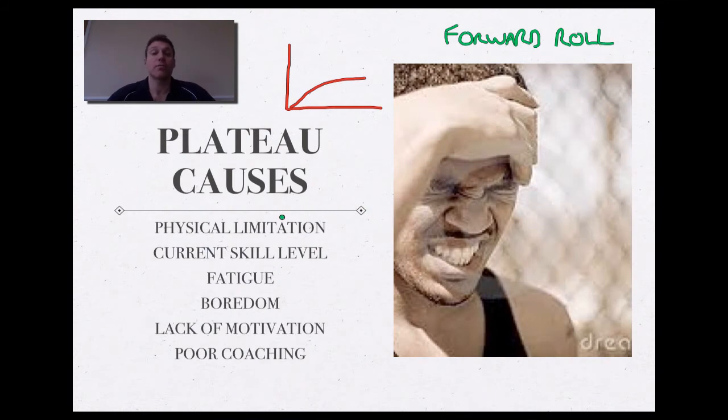Okay, so let's try and relate these performance curves to a skill. We're going to use the forward roll. And hopefully we can all remember how difficult perhaps that was to learn for some of us, certainly myself. And we're going to use this as our performance curve. So we understood what was necessary because our instructor or coach showed us what to do. And we thought, well, we can definitely roll over and we got to this level of performance, but then we plateaued out. So it's definitely a plateau. We've got an awful lot more performance that we could perhaps rise up to and indeed perform better. So we need to know what's caused that plateau.